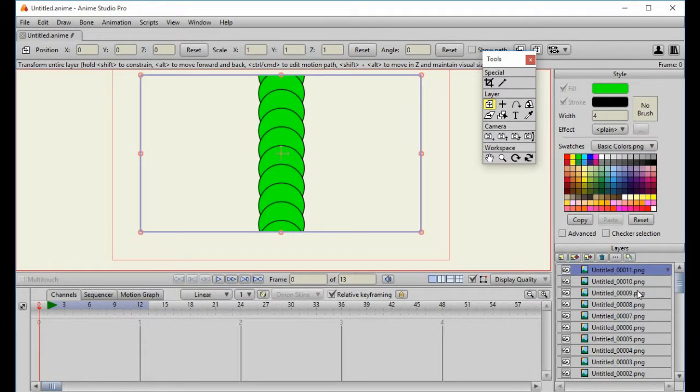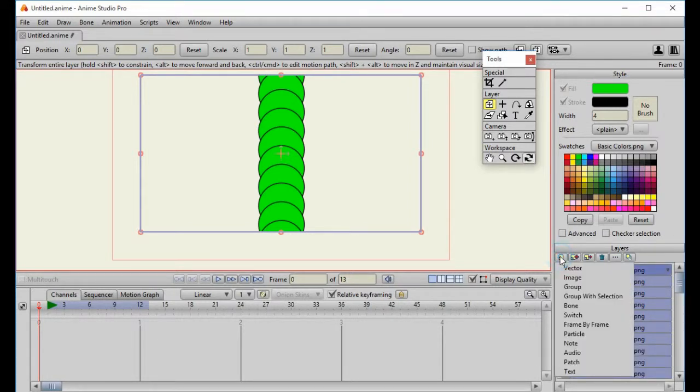But the key point is these images are just individual images within a whole sequence that makes up a movie. So they're not movies, they're different. But let's use switch layers and show how we can take these images and create something that looks like a movie. So what I'm going to do is select the first one and select the last, press Shift and select the last one. So I've selected all of them. Now I'm going to come over here and select Group with Selection.